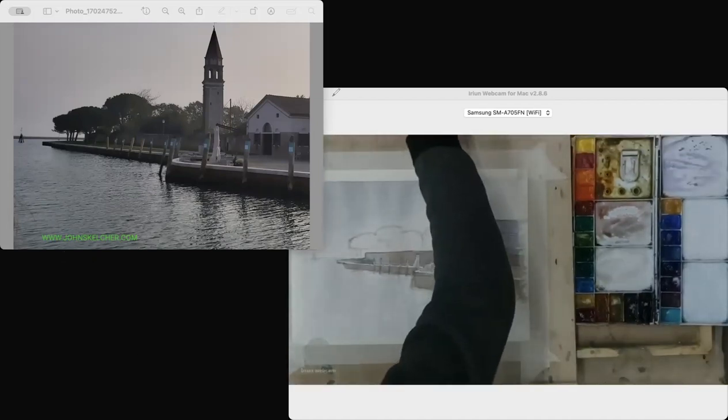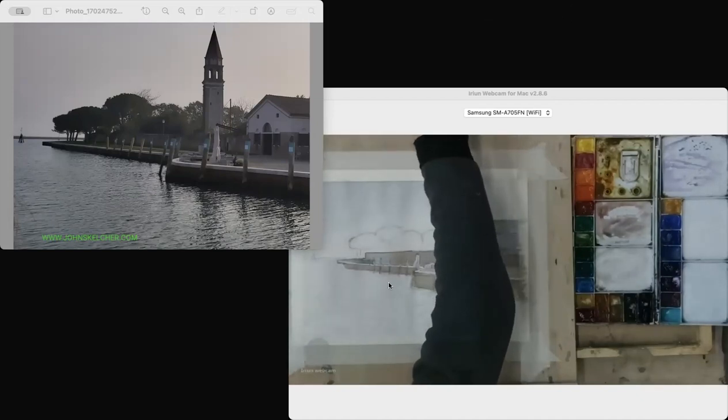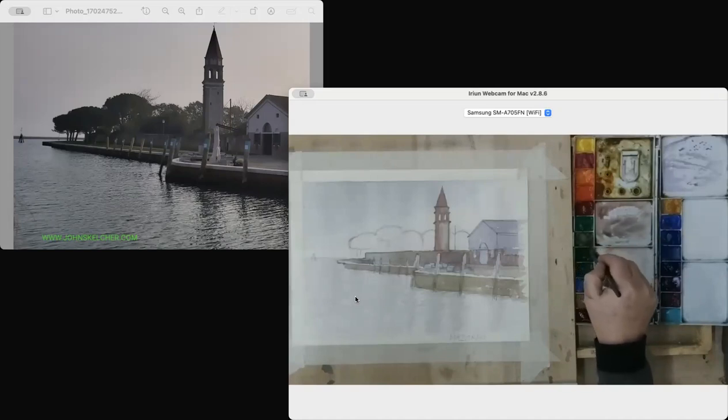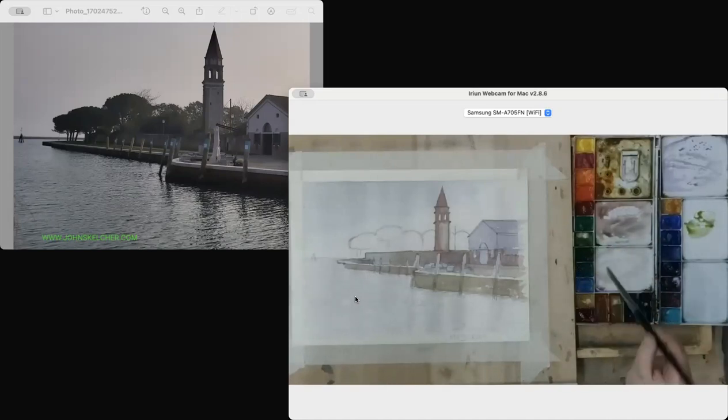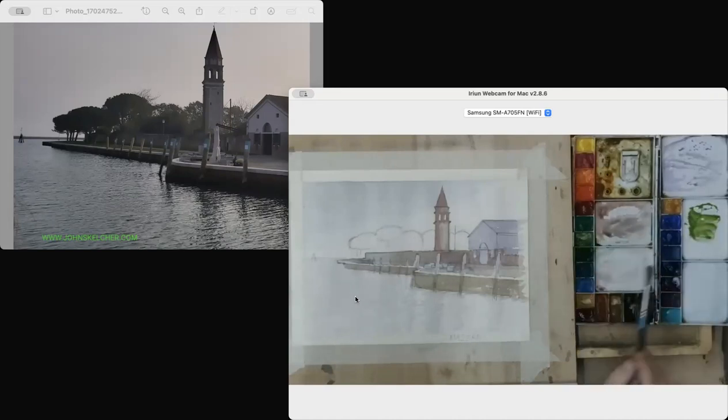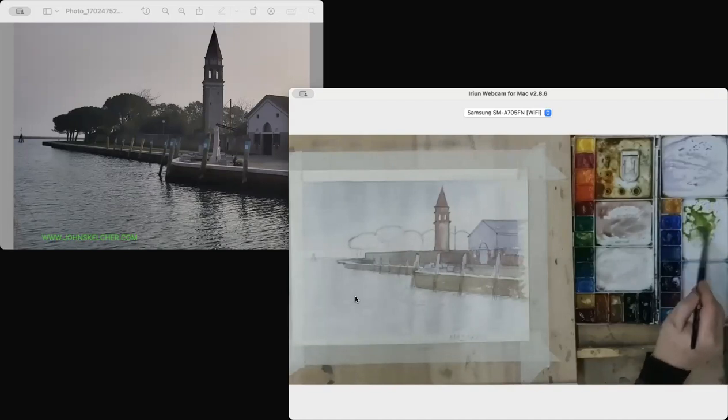So the next area that really needs our help are the trees. So everywhere gets this first wash, and then we'll go into details. Now with the trees, we might just get lucky. What I mean by that is we might be able to paint the tree in one go. It's possible. So the trees are pretty much green, so whichever green you prefer. I'm going to use a warm green in these trees and a cooler green over here. So I'm going to mix two green tones. So I just mix literally neutral tint into there till I get a middle value.